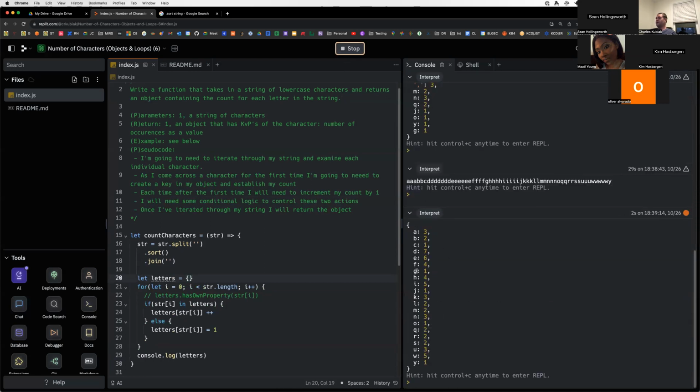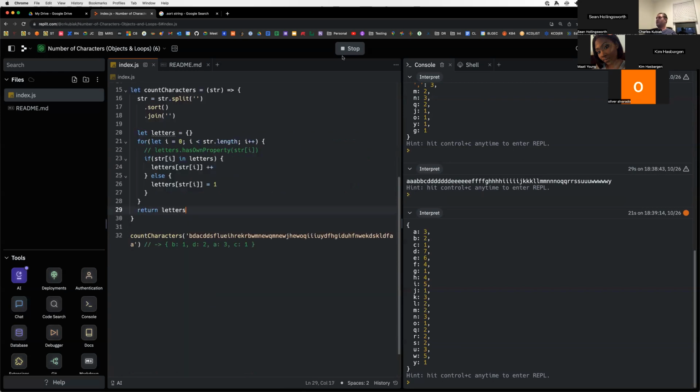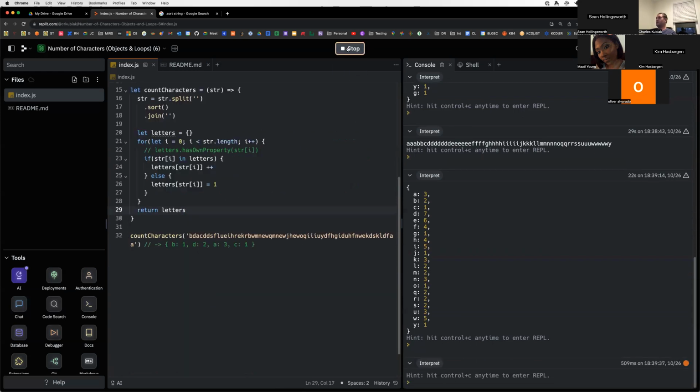A, B, C, D, E, F, G, H, I, J, K, L, M, N, O, P, Q, R, S, U, W, and Y. All right, so that's in alphabetical order. And we can take this out of the console.log and just return it. Whoops, because I've never brought this in a console.log.